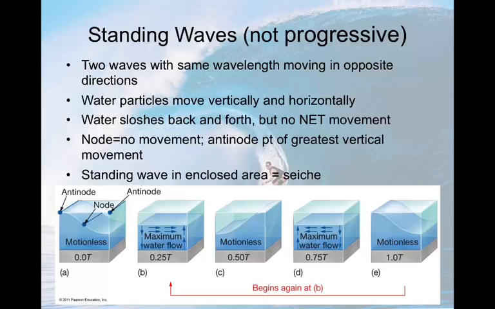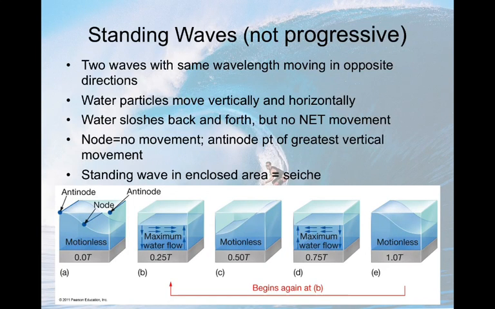First, you need waves with the same wavelength moving in opposite directions. Additionally, the best way for it to occur is when the wavelength of the wave is exactly equal to the area it's enclosed in. When we get a standing wave in a bay, which is probably the most common naturally occurring oceanic standing wave, you get a seiche. And we actually have seiches around here. What happens is you end up with a wave that appears as if it's just moving up and down with a central area where it doesn't move.